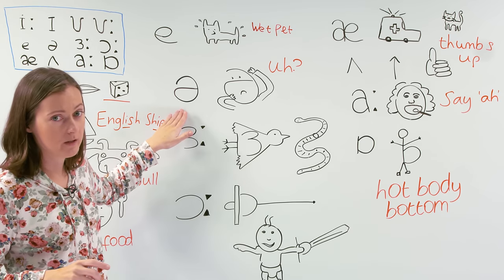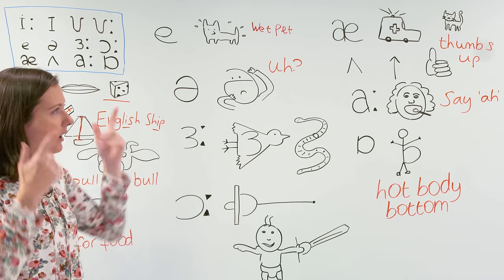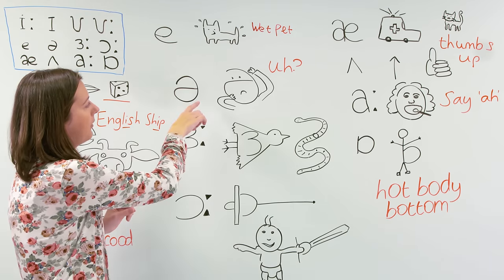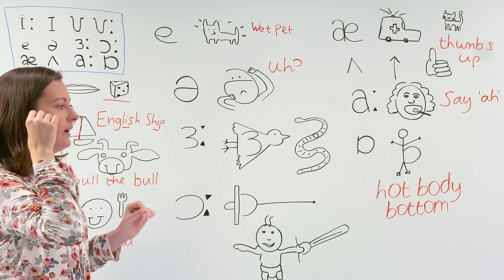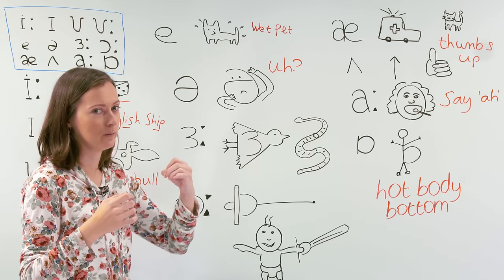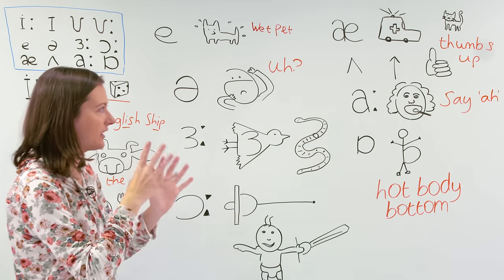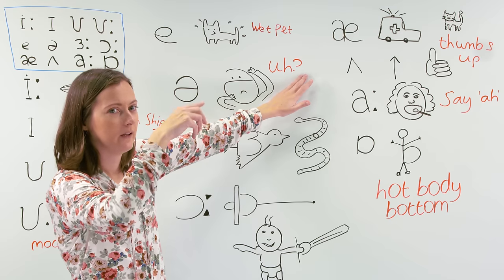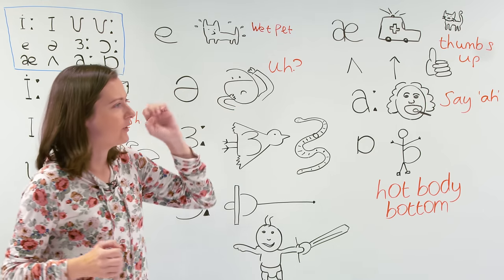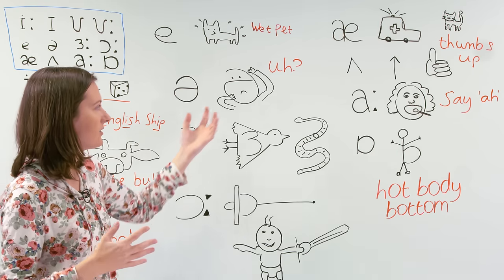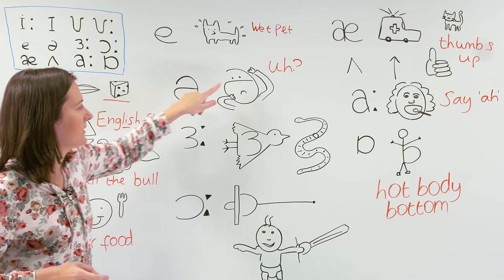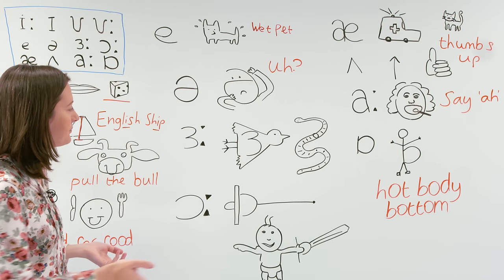Next we have the schwa. I remember it in a few ways. First, I remember it as the upside-down E, but I also remember it - it's hard to say the schwa on its own without it being in a word, but it's something like uh. It doesn't sound like it's got a question mark in it. But if we just isolate the sound, it is closest to being a bit confused about something. So I turned the upside-down E into a face there to help remember it.